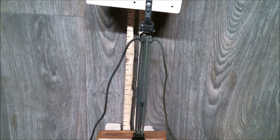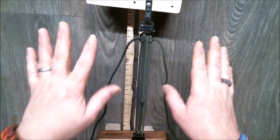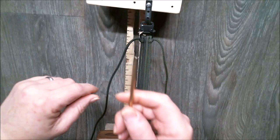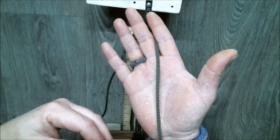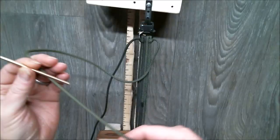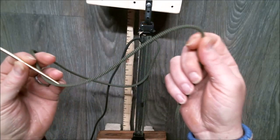I'll say this one. If you've got fids, or lacing needles, stitching needles, whatever you want to call them, where you put your cord in the back, I would recommend using one for this weave on the accent color. You don't have to have one, but for me, it makes things a little easier. And you'll see why in a minute. So if you've got one, go ahead and put one on the end of your accent piece.